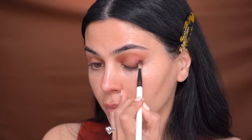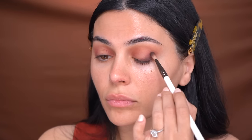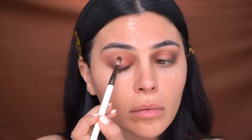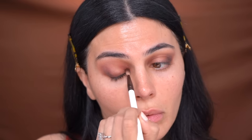Okay, we're going for it — let's dip into that purple shade. This is going to be the color closest to my lash line and I'm applying the least of it because it's easier to build than to take away. I'm starting very close to my lash line at the outer corner of my lid, dabbing that color and placing it exactly where I want it, then blending it out. I'm adding the shade to the inner corner of the eye as well, blending with that cranberry color. Because I'm keeping this look soft, I'm adding just a little bit at a time, having a look, and seeing if I want to take it further.